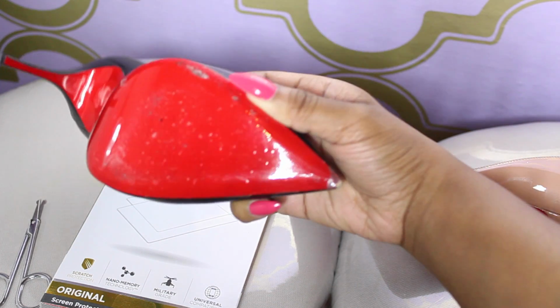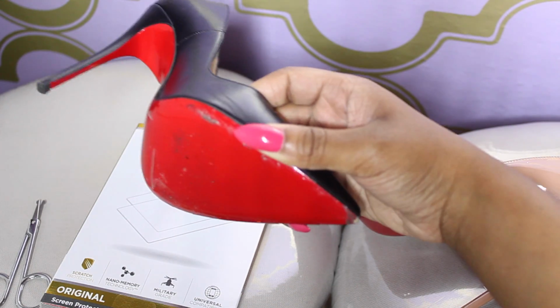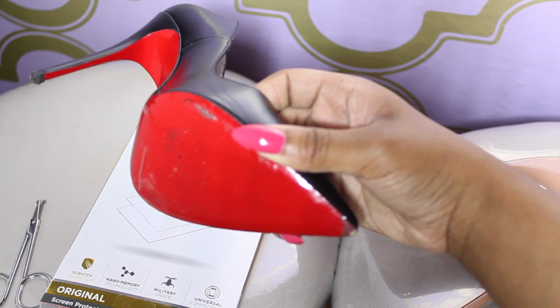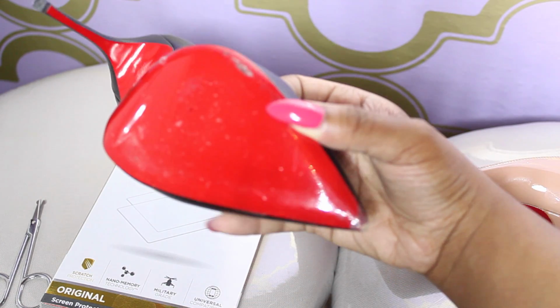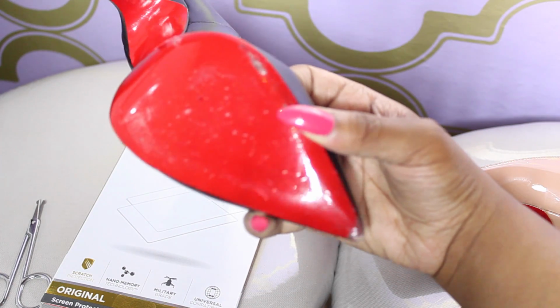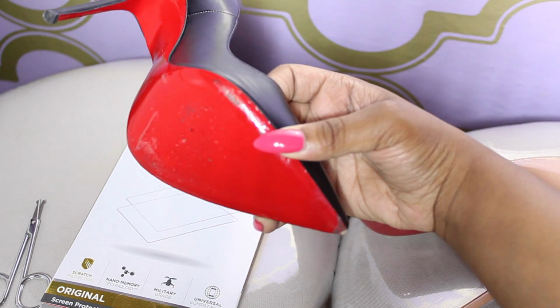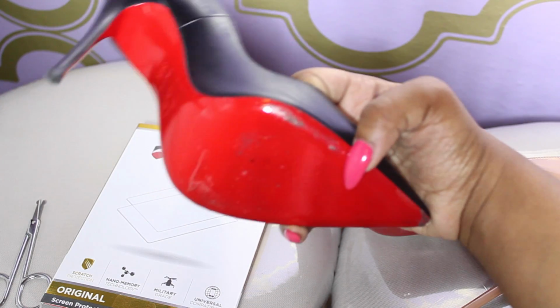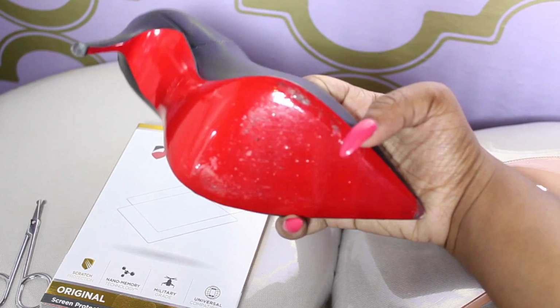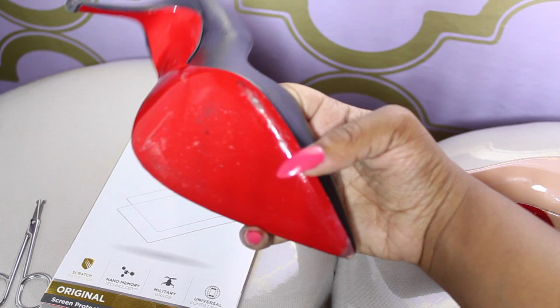And I personally like having these protected on the bottom just in case, for example, if you were to buy a trendy Louboutin shoe, you could easily resell it because the bottom is preserved. The sale value with Louboutins kind of goes on how the bottom looks, and that increases the resale value if you choose to resell your Louboutins.